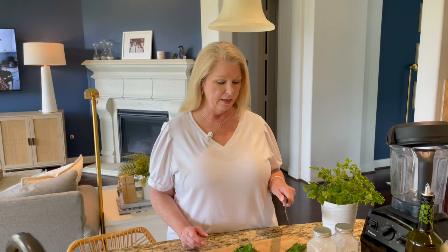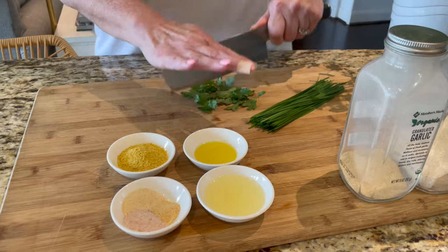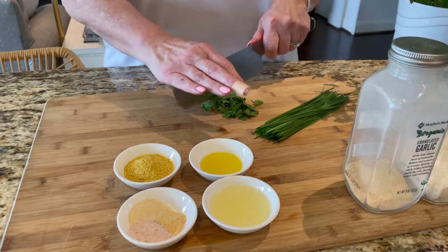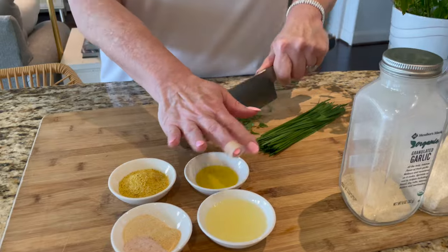Okay, so the first thing we have to do is chop some fresh parsley and some fresh chives. I got both of these out of Michael's garden. His chive crop has just been going crazy this year. I don't know why chives grow so well in this heat, but they really do. And they taste amazing. They do, they're so good.